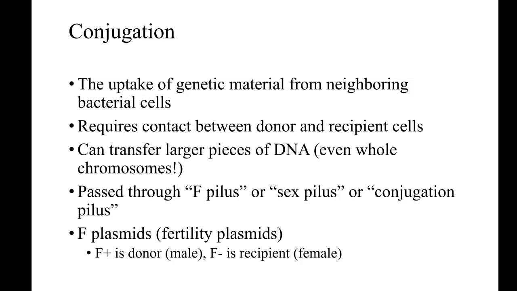So in a culture, if we have a bacteria that has an F plasmid and it's an F plus donor cell, eventually all of those cells are going to become F plus cells, because one bacteria is going to send genetic information to the next. Then that cell will become an F plus cell, and then that cell will donate genetic material to an F minus cell, and that cell will become an F plus cell, and so forth. So if we wait long enough, all of those bacteria in culture will actually become F plus cells.